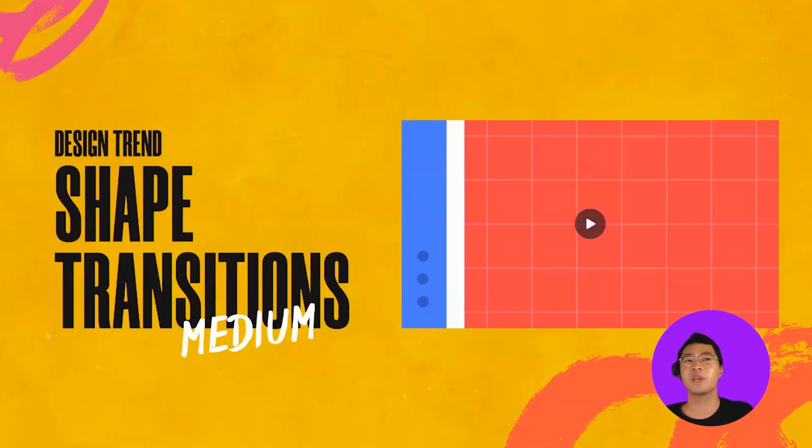Now that we showcased the different transition presets available in Canva, we can tweak their settings to achieve the look that you're aiming for. Now let's take the transitions to the next level. For our design trend segment, we will try to replicate a trendy transition that we commonly see on video. So here's the example.